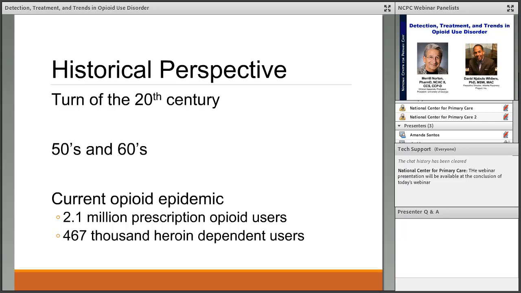However, the face of the opioid epidemic changed, if you include heroin in this epidemic, because in the 50s and 60s, it became an epidemic that was primarily among black Americans. And it first landed in one of our nation's most prominent African-American communities at that time, which is Harlem, New York. You can read the history of the heroin epidemic in Harlem in Claude Brown's book, Manchild in the Promised Land, which is one of the greatest books I've ever read. I read that book when I was a kid.